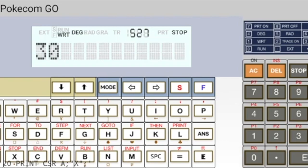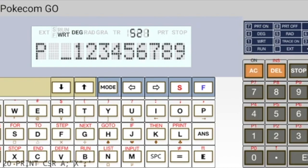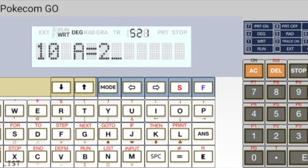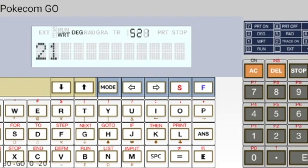Let's make it even more entertaining by having a go-to statement. So I'm going to have like my first program loop my game. So I'm just going to have to go back to the first bit. Simple. So it's just going to display like a man. This is where it gets interesting, because now you can make a modification. This is what I'm trying to show you.